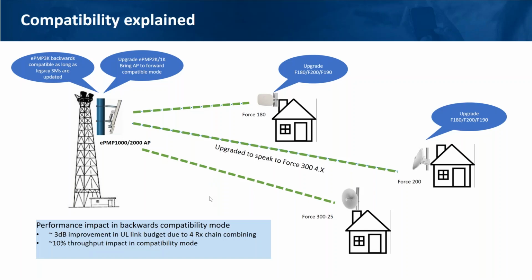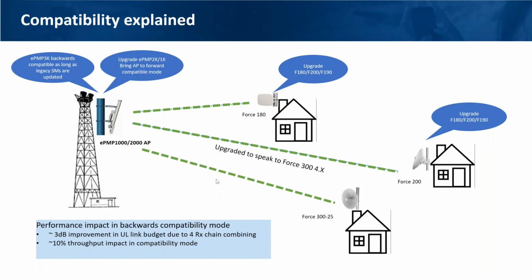Okay, what is the total throughput of the ePMP 3000? Lots of ways to answer the question. If you're doing 80 megahertz, highest modulation, MU-MIMO to everything, you can be as high as 1.2 gig. But that's really a spec sheet thing, right? You're not going to get 80 megahertz and best modulation. So I would tell you that in 20 megahertz, 200 plus megabits, 40 megahertz, you can get 400 plus megabits, but it really depends on your use case.